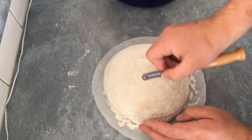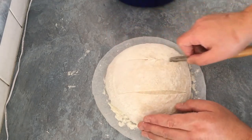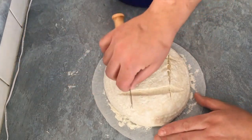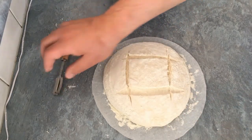So now I'm going to score it into a square. So you go nice and deep, like that. Very straight. Don't be afraid of going too deep. It's very important that you give enough room to the bread.